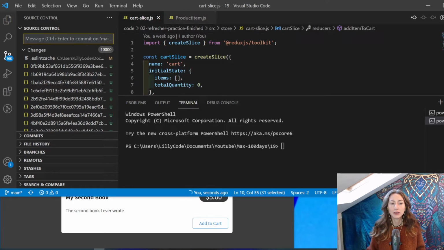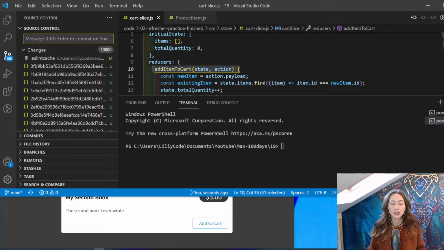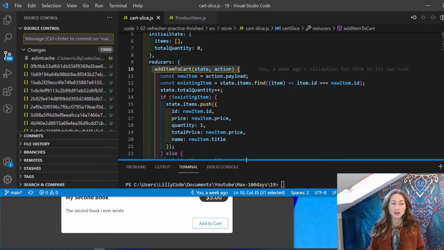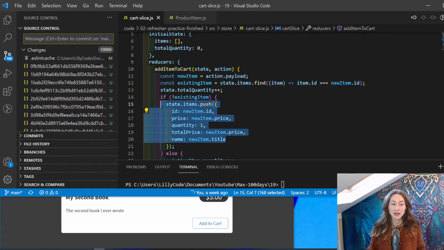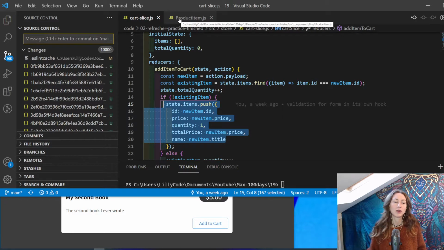This is how we want to send it to the backend. We need to do this somewhere else because we're going to have to send it somewhere else to the backend. So this is how we want the item to look. Actually, it's the ID, price, quantity, total price, and name. That's what we want to send back to the database to store about this product.